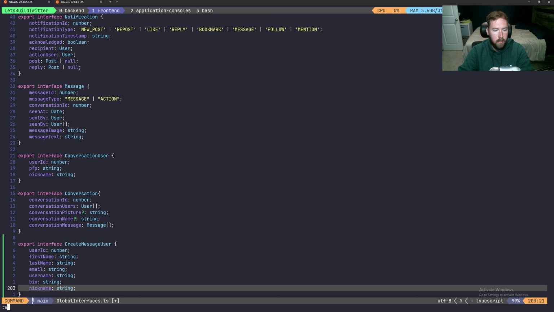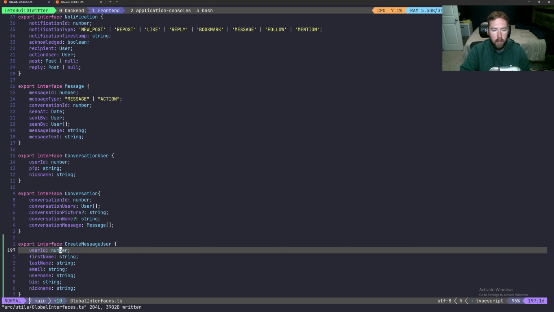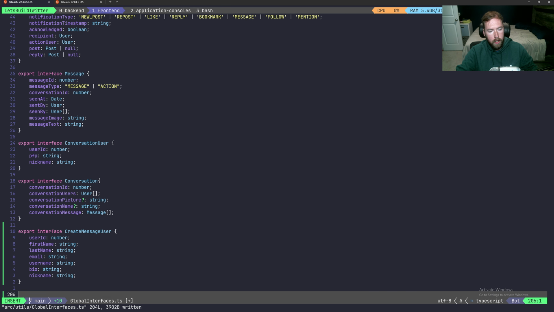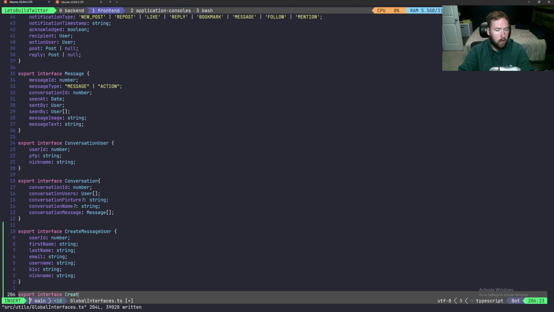So we have most of the important things. If we need more information a little bit later on, we can grab it. But the reason why we're at least passing all this information instead of just like user ID is because we're going to want as much information whenever we get the message back as possible. And on Java, if you don't pass back all the user info, you're not going to get all the info back. So that's that one. And then we also need to export interface and then create message DTO.